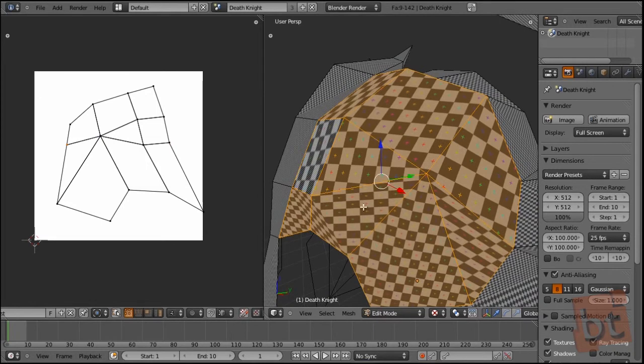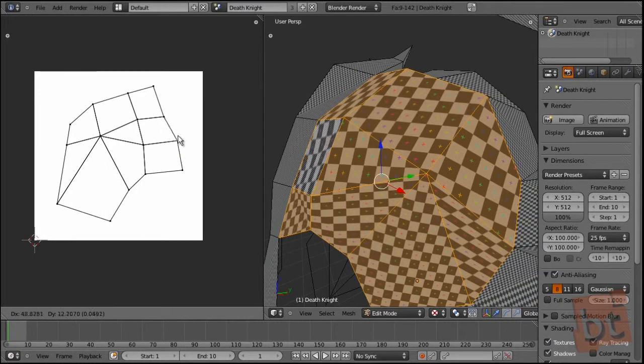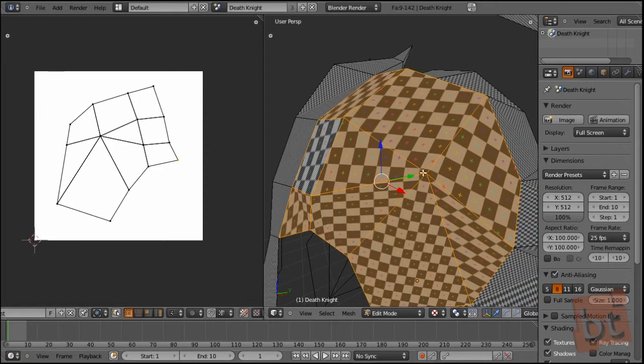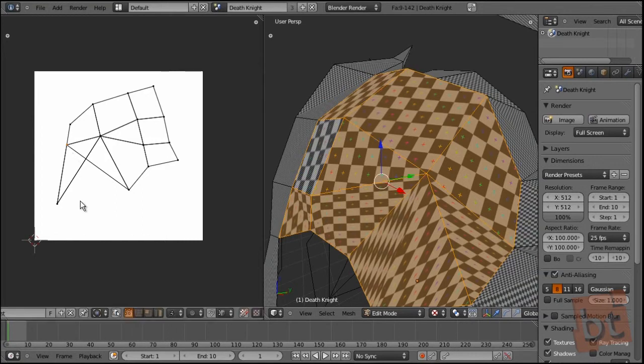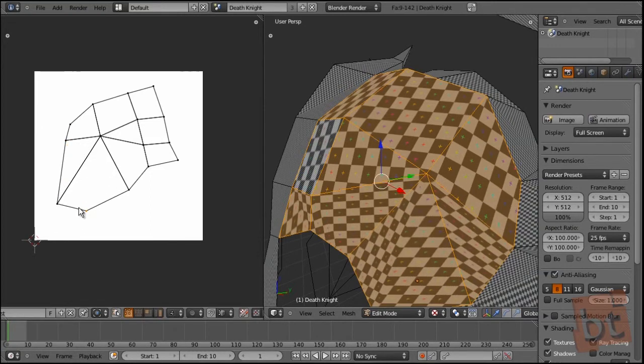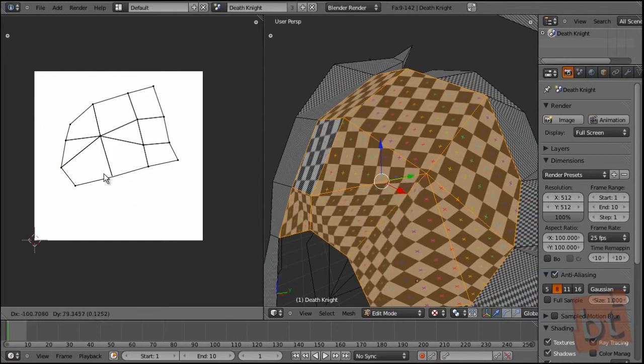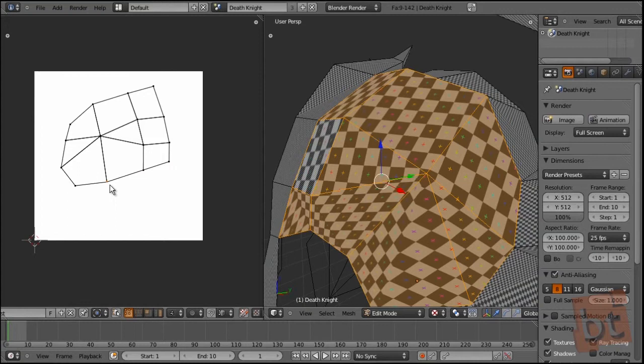Now we see that the texture is continuing from one group to the other because right now they have become the same island. As you can see, these vertices now, if we select just one of them and I move them around, they are welded. They are not two vertices anymore. They are just one. This is because Blender automatically welds vertices on the UVs that are sharing the same position on the real model. But if we try to position a vertex that is not sharing its position with another vertex on the real model, say this here, now we are getting two vertices. They are not welded. Okay, so we can just weld vertices that share the same position on the real model.